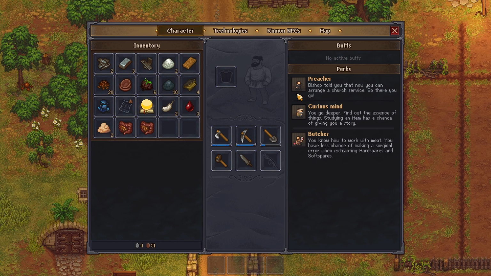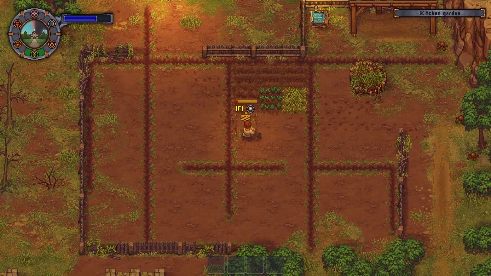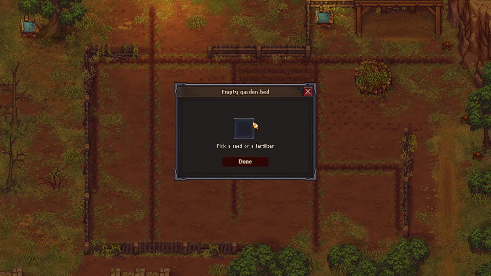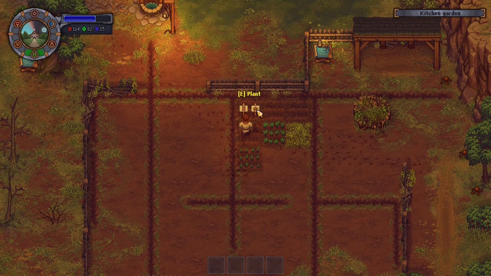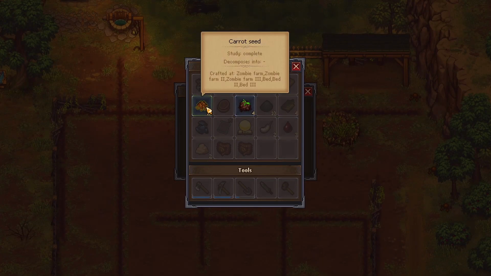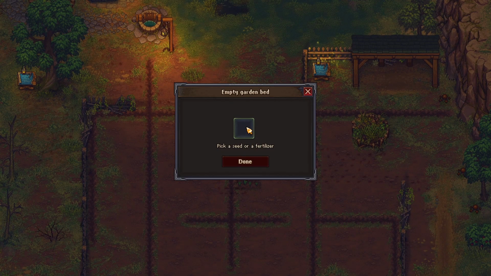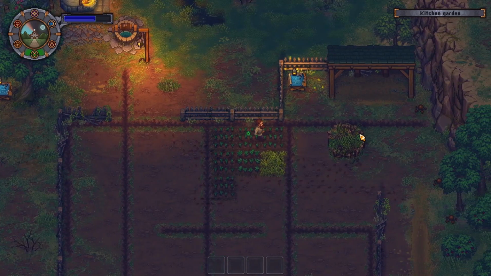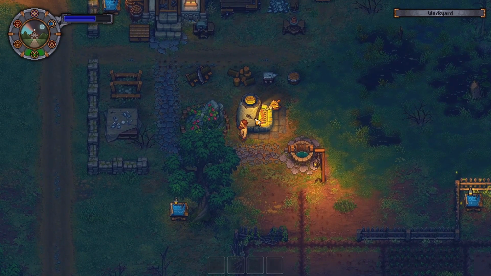Good job, us. Now, I'm going to plant the carrots. And we're going to get around to the rest of it. I don't know if that requires time, but you know what? We're actually going to let that sit there for a bit, and we'll see if that actually does anything, because it just says empty garden bed, but it's got those signs, so maybe that's the way it shows that it has been fertilized, which makes sense as well, because otherwise you wouldn't have any idea.